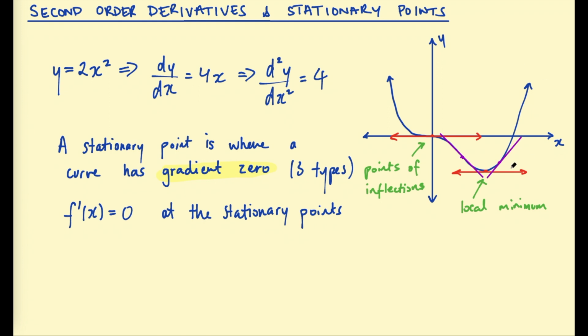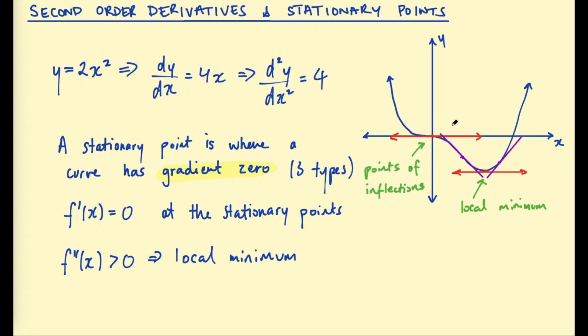Okay, what do we say about the derivative when a curve is increasing? That's positive, right? So when we have the gradient of the tangent increasing, that means that the second derivative will be greater than 0. All right, the rate of change of the derivative of the curve. So when the second derivative is greater than 0, this indicates a local minimum.